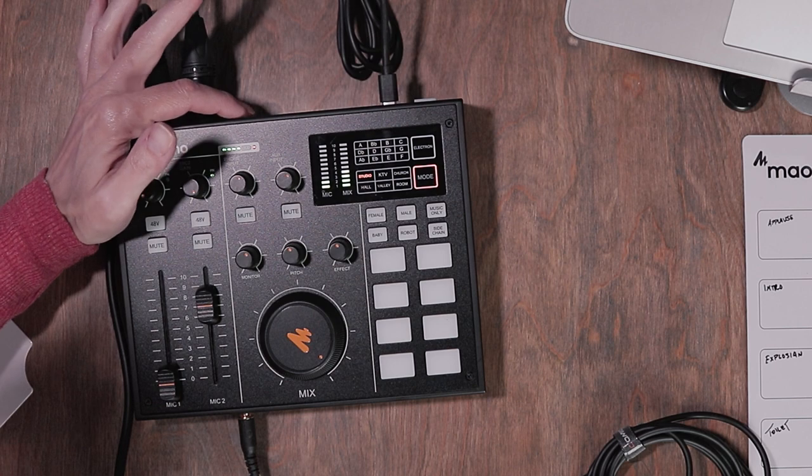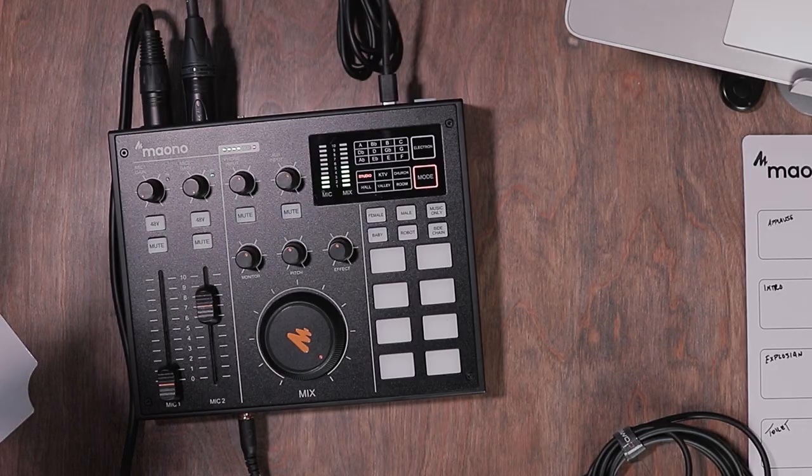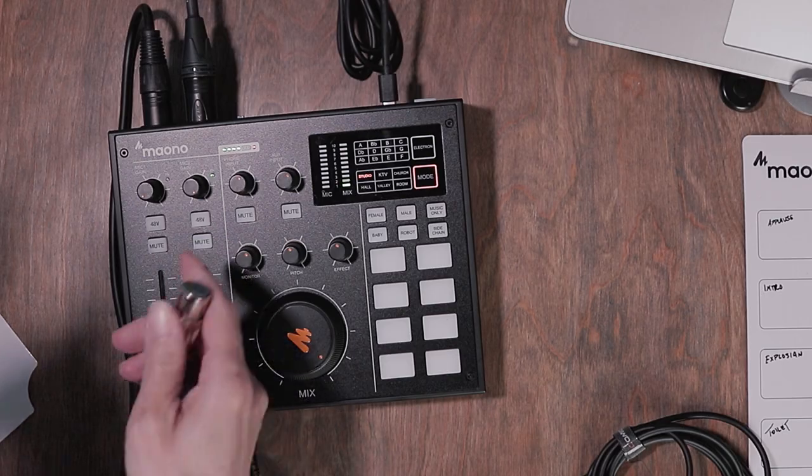Let's go ahead and turn the denoiser on. This is with the denoiser on. This is the audio that you would expect to hear if you're using the Rode pod mic. Oh, and by the way, the gain is completely maxed out.